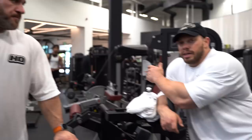We were just talking about our splits. He said that he usually does all his hamstring work with his leg day, where I have a full leg day, but then some additional hamstring work on my back day. But I was telling him it's less about bringing up my hamstrings. It's more about being able to allocate more energy on my leg day towards my quads. That way I can get some of my hamstring work done earlier in the week, so that full leg day can be primarily quads. So I can bring these bad boys up. Okay, well, that's back and hamstrings.